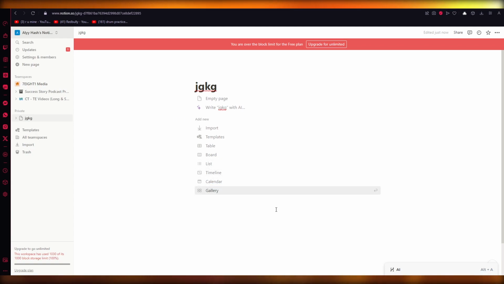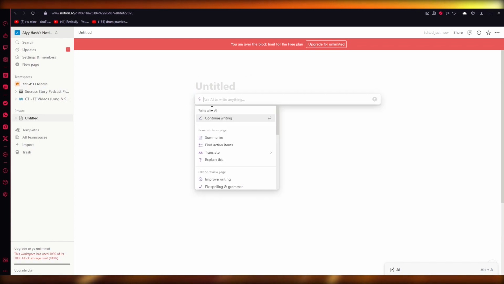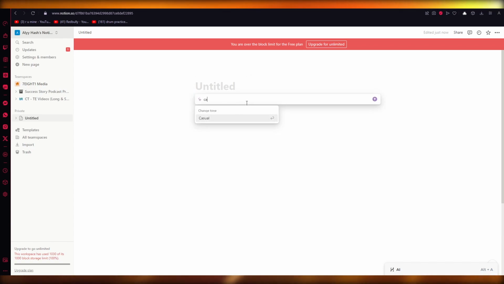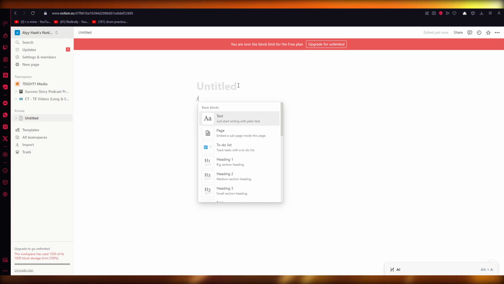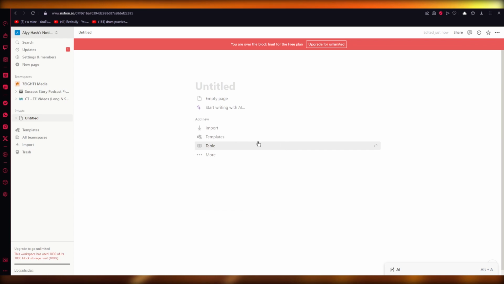And once you click this, it will automatically take you to a calendar view that you can enable yourself to see in. So that is how you're going to add your calendar view. You can also find it from here using AI, but you don't really need that because, as you can see, even if you were to write calendar over here, you're going to get a calendar view. You're just going to click on it and it's going to open up the calendar view for you.